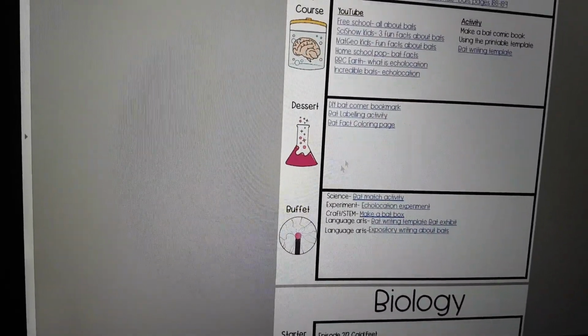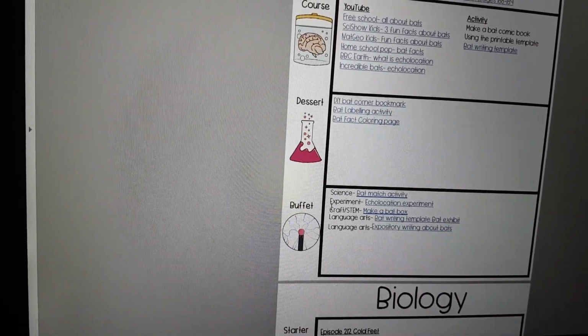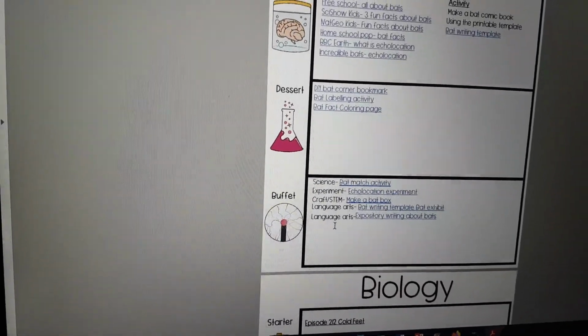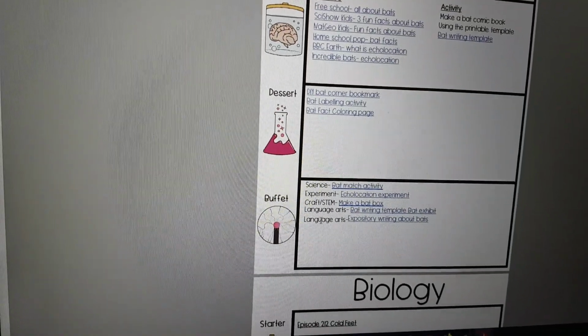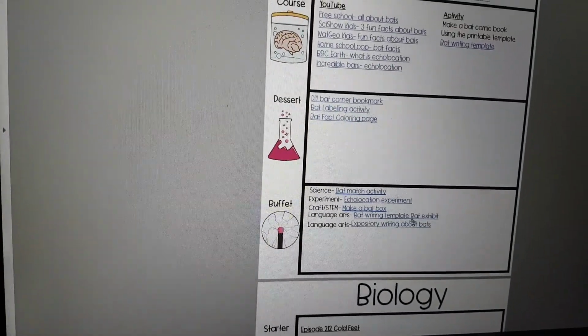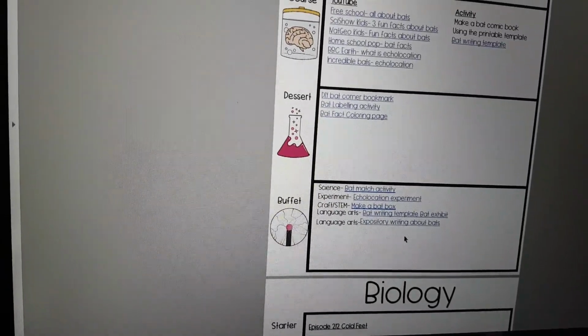Then for our cross-curricular activities, we've got science, so we've got a bat match activity and an echolocation experiment. Again, if you click on it, it'll take you to where you need to go with all the instructions for your experiment. There's a craft or a STEM activity where you can make a bat box. And then for language arts, we have 2 different writing activities. This one is to make a bat exhibit, and I'll just click on that one in a second and show you. And then there's another one which is a writing activity.